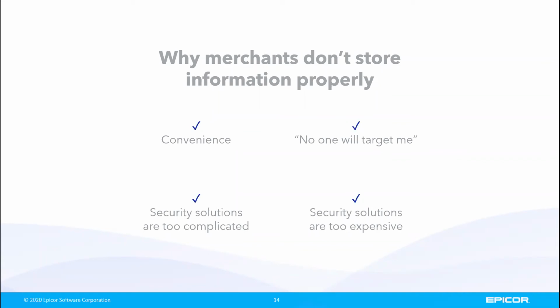And they think they're too expensive, and some of them are. Quite frankly, ours are not. Ours are all included within the merchant account that you've signed up with EBizCharge. There are some fraud modules where, if you want to go heavy duty and it costs some development dollars, that may be a little extra, but that's case by case. Everything you need to do to be PCI compliant is included. If you want to add some other modules, you can talk to Encompass about that, and we can work together on that.